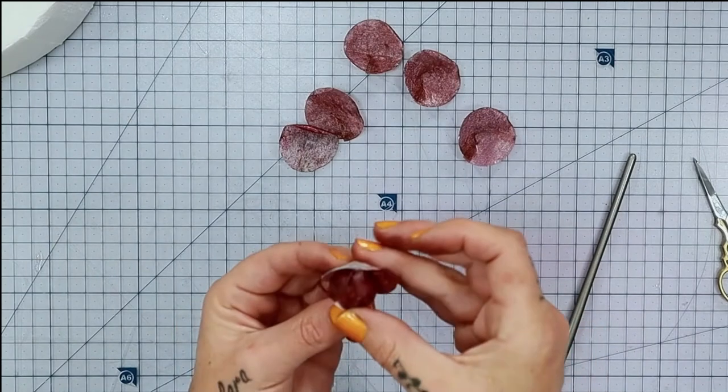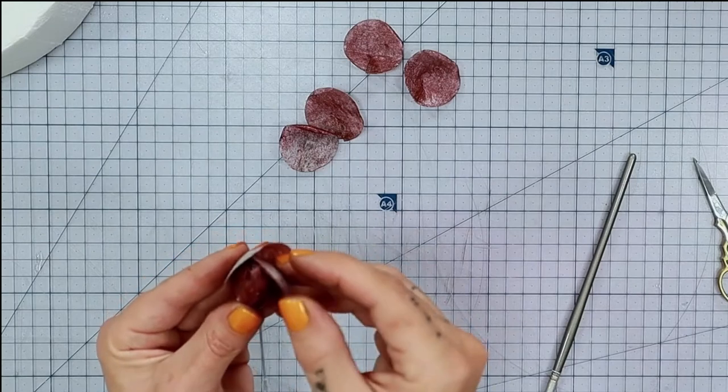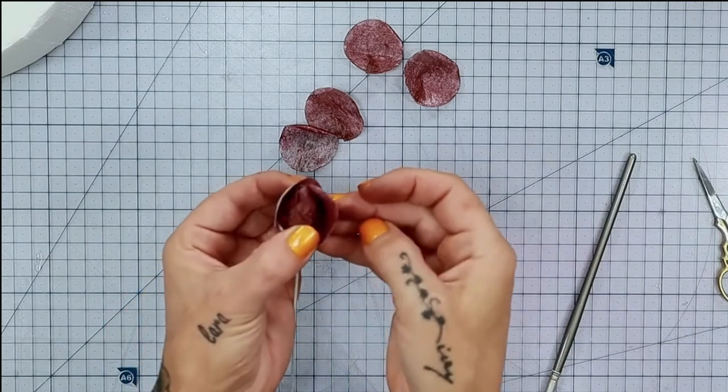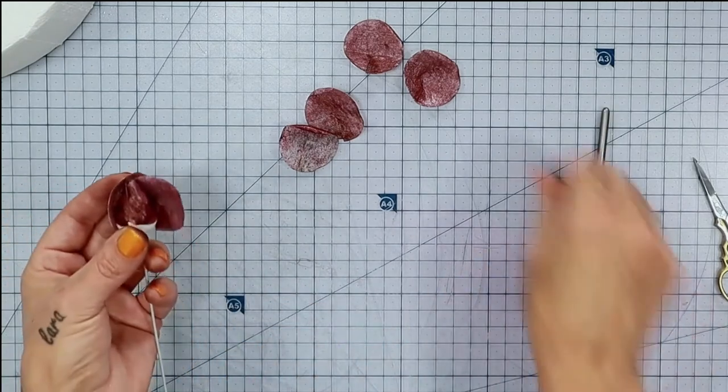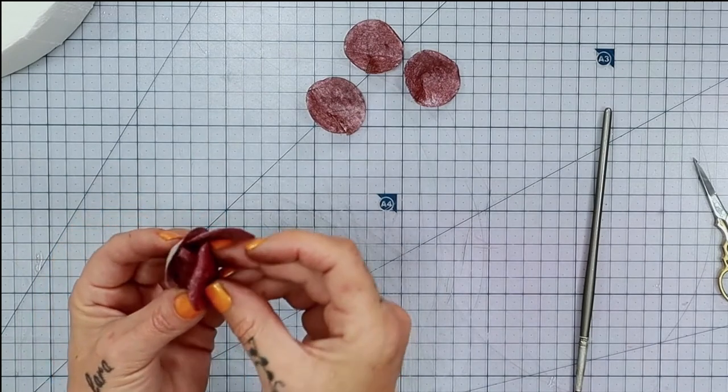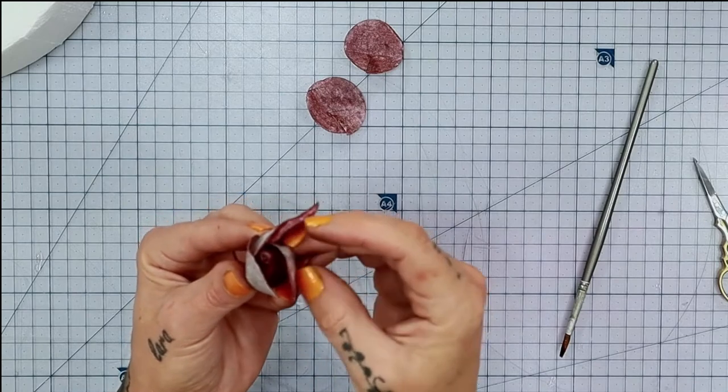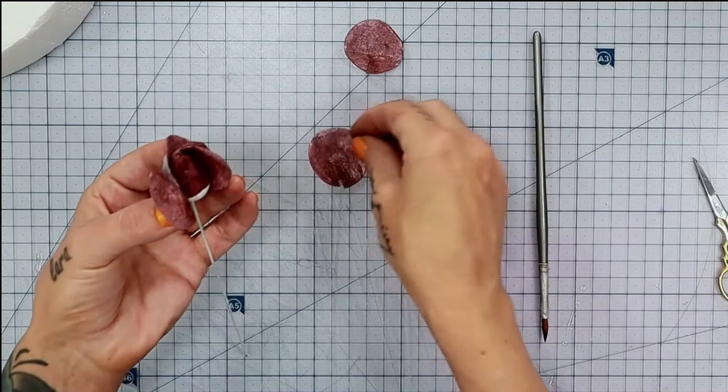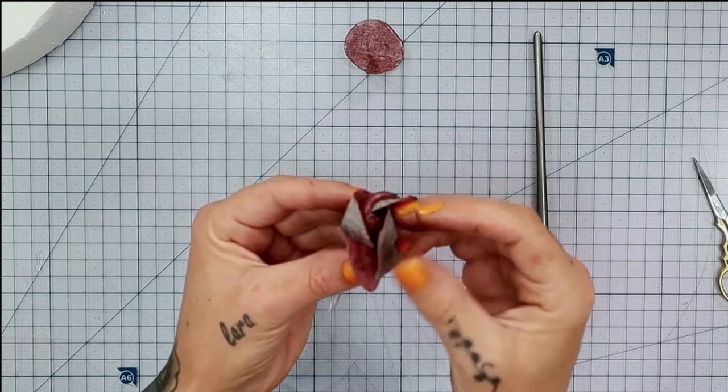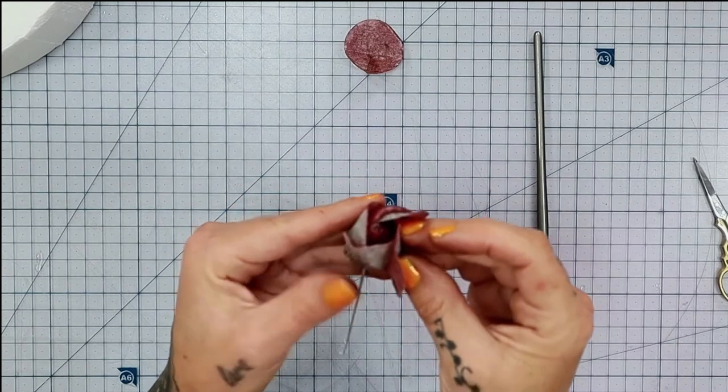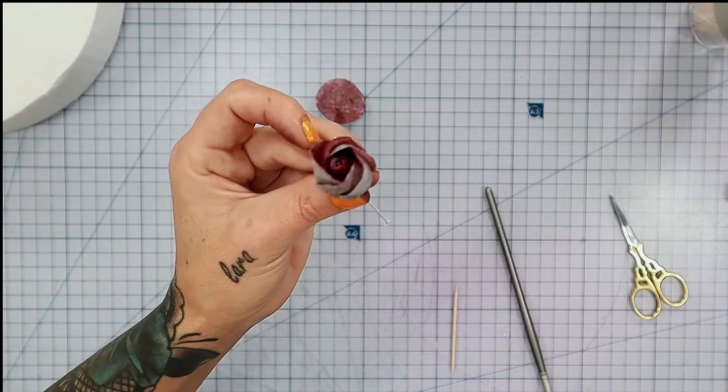Now I can show you a little more visually how I attached my petals. So I take the first petal, put some Tylose glue on the left hand side of the petal and push that against the rose cone. I open up the right hand side of the petal and then with the next petal, I do exactly the same thing, tucking it under the right hand side of the first petal. Push that down, open up the right hand side of the next petal, add some Tylose glue. With the left hand side of the third petal, I push that against the rose cone and tuck the right hand side back over the top of that third petal, so on and so forth until you reach the end. Tylose glue, tuck that under. And then when you get to the very end, tuck the first petal underneath the last petal. And wrap it all around. And that's the first lot done.